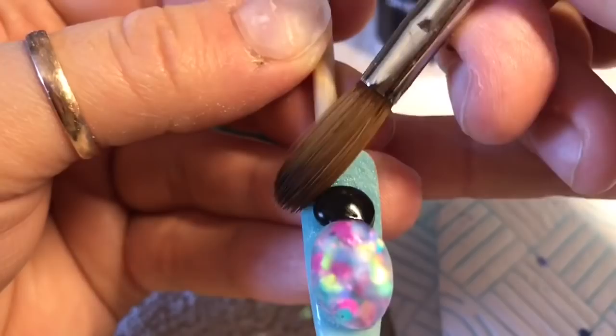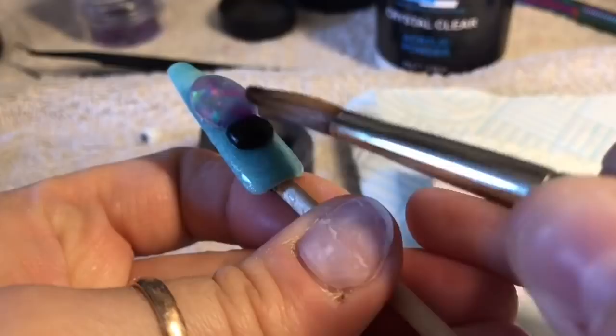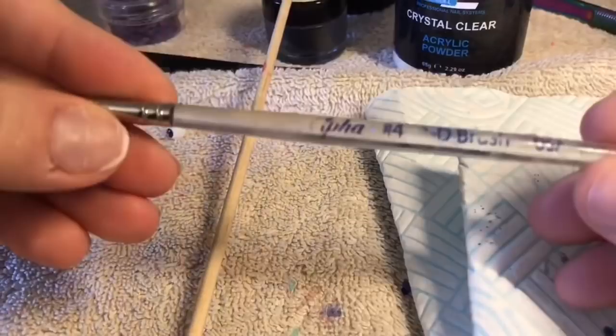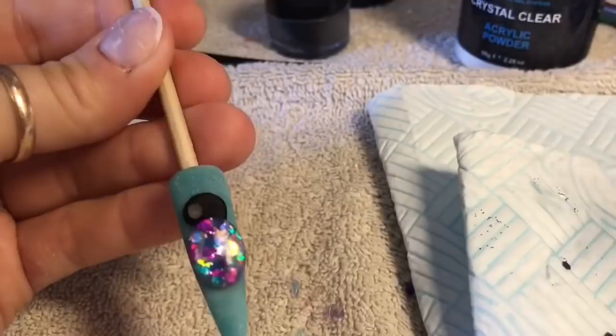I'm just pushing the head down a bit, flattening it out so that we've got a nice area to stick the eyes to. I'm just making sure the head is the shape that I want. I didn't want it bigger than the body, but I wanted it big enough to pop the eyes on. Then I'm going to use my size 4 3D alpha brush — it's looking really tatty. I'm going to take some small beads of clear acrylic, one for each eye, and pop it on the head. Why did I think I could pick it up with tweezers? It was only going to fly off, wasn't it?